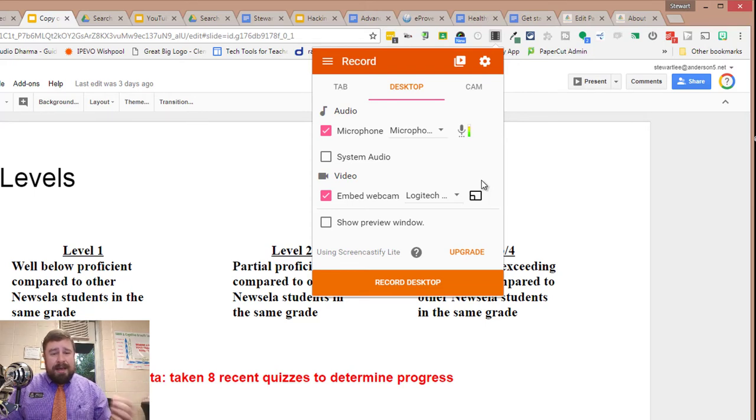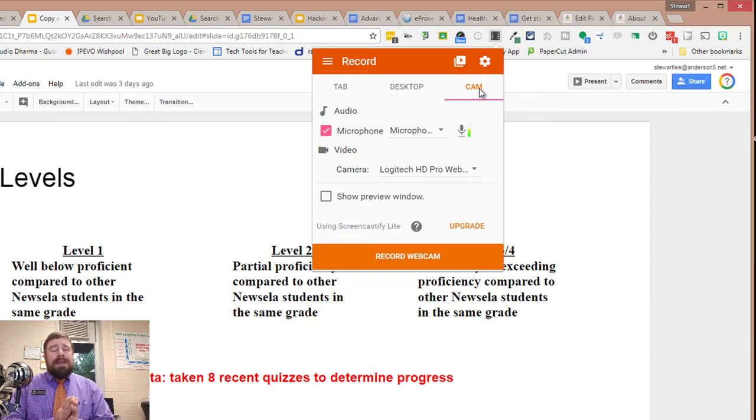But Smartboard has a recording feature built into it as well, so that, you know, whichever one you're more comfortable with, I guess. But I can record anything on my desktop. So basically it just records what I see on my screen. But it's the same way. You set up the microphone, if you want the system audio, the webcam, where it's located, or if you just want to record the camera.